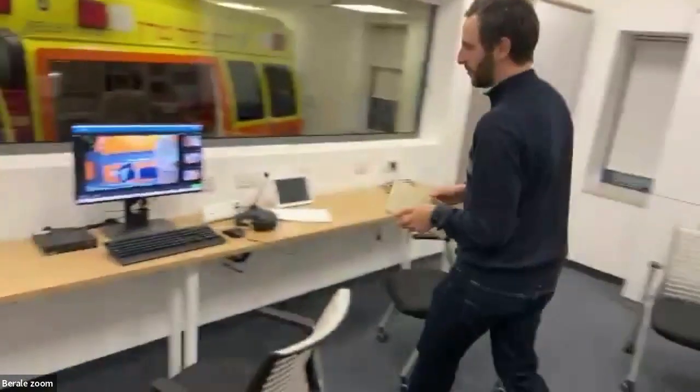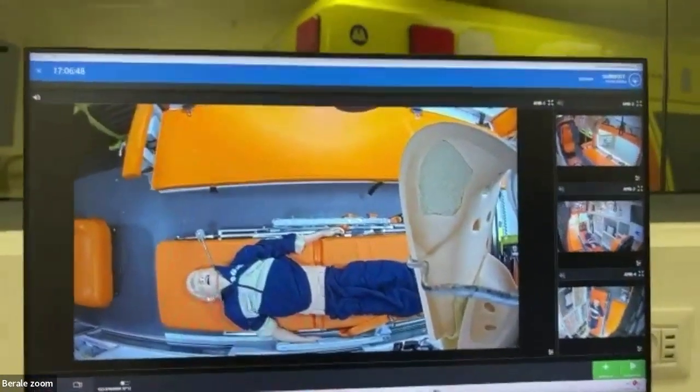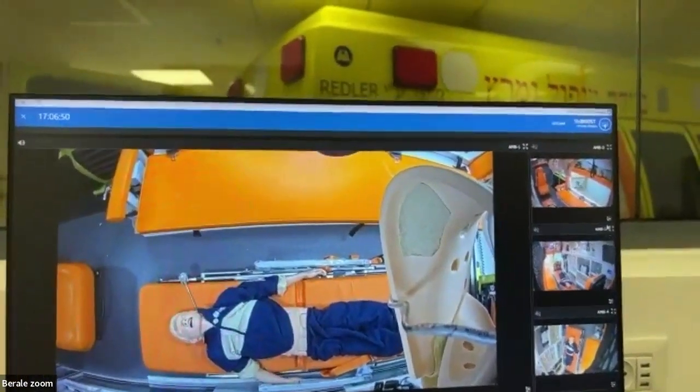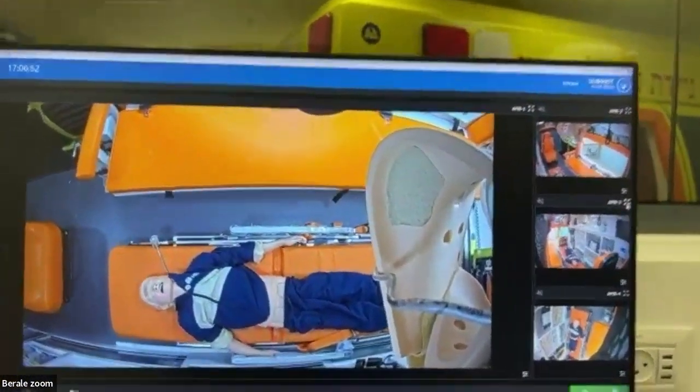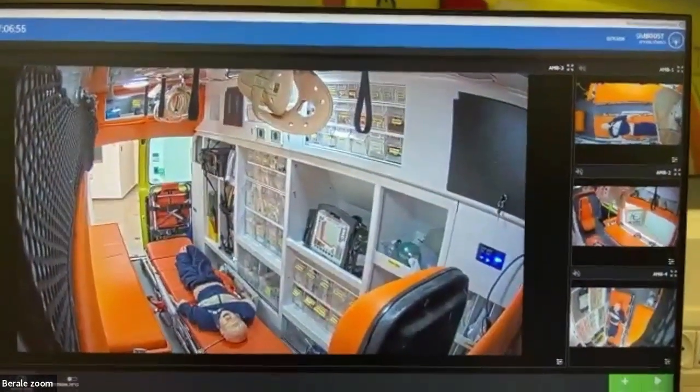A similar control room, which can control both sides. So we can see the different viewpoints of the cameras, select the one that's most interesting, and work from there.